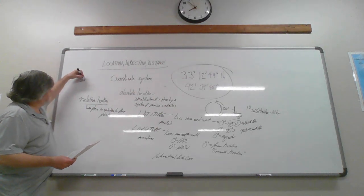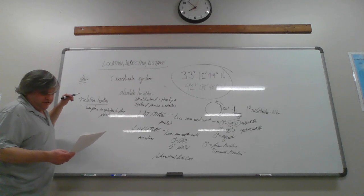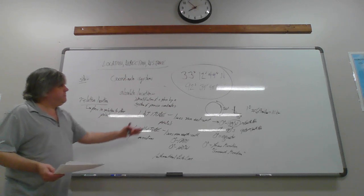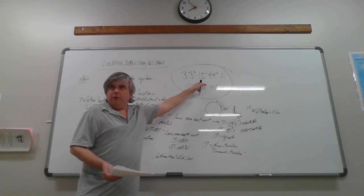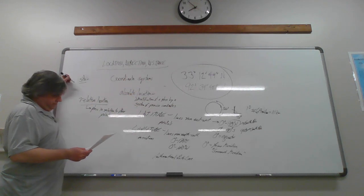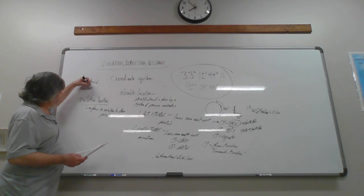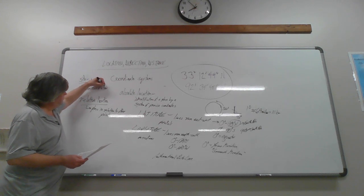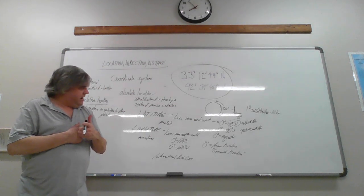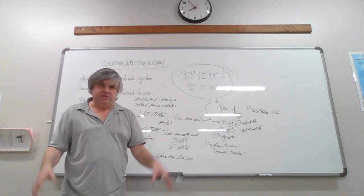The idea of site. It's a concept in absolute location. First, the physical and cultural characteristics and attributes of a particular place, more than just its mathematical location. So I can use these coordinates to say exactly where we are on the planet, but site tells us what's there. In this case, the downtown courthouse. Site: the physical characteristics of a location. So if I give you the example of the equator and 180 degrees east longitude, what am I describing there? What's the site look like? What are the site characteristics? Empty ocean.